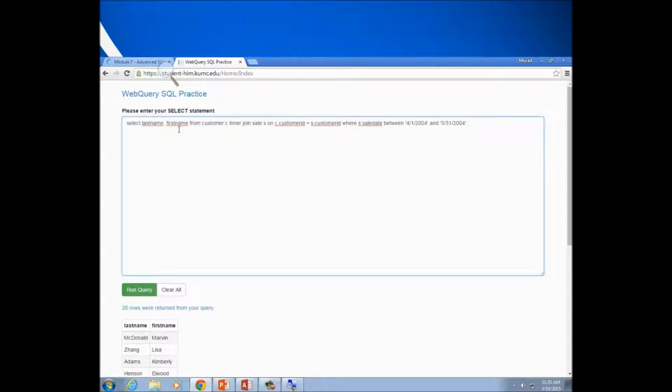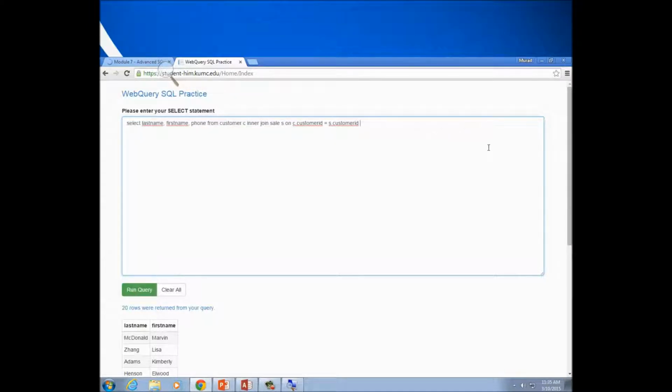So select last name, first name from, and what else do we need? Phone number. Phone from customer, inner join sale on customer ID equals customer ID in both sale and customer. And then we'll delete the where for now.